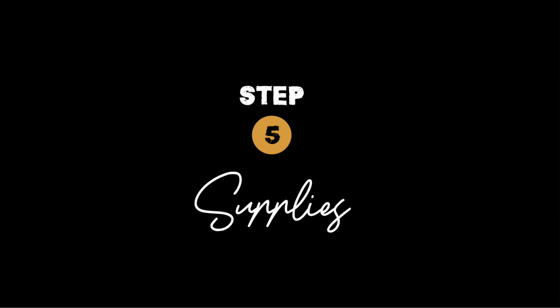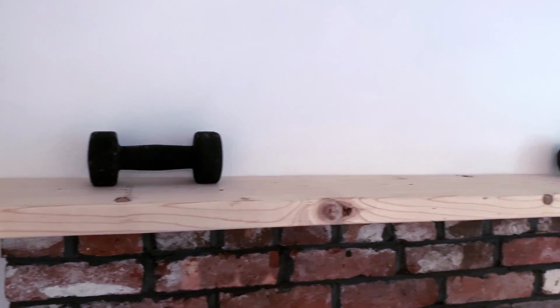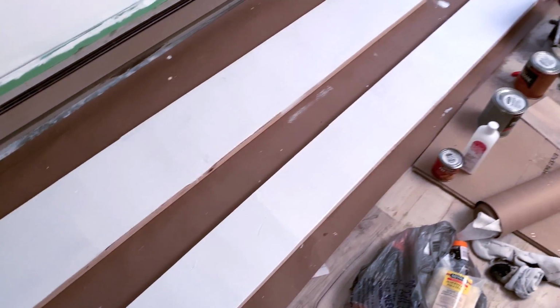And step 5 is to go get those wood supplies that you need to fill in any of the gaps. This will look different for everyone, so we opted for some pine wood, and we got some that was 1.5 inches thick, and then the height and width measurements were based on what we needed them for.